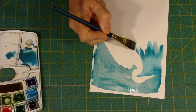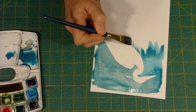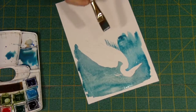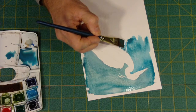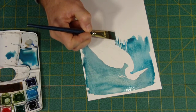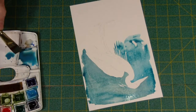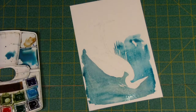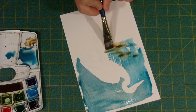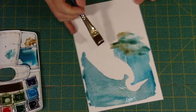Right here, I'm just making some V's, and then I'm going to paint on the open side of those. Something like that, and if I've done it right, I should have a couple of lines in there. Let's see, as I come down here, I want to mix in a little of this brown. Maybe not quite that much. We'll just go back like this. That's going to be good.